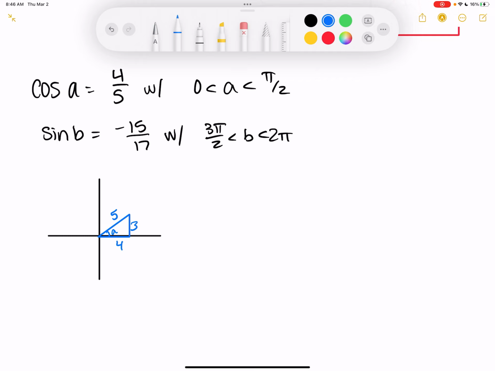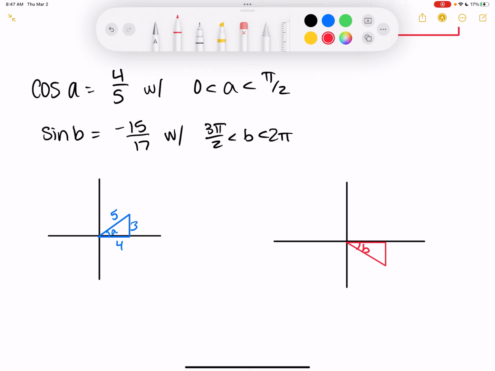So then let's go ahead and draw the other triangle. Leave a little bit of space to write a little something here, nothing big. All right, so this other triangle is getting drawn in this quadrant, again touching the x-axis. So this is angle B. So B is what? Or, well, I should say sine of B is what?